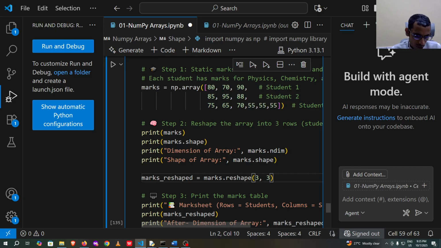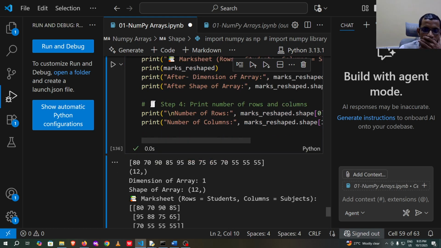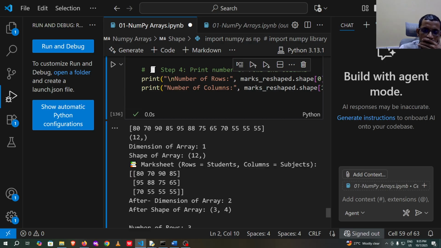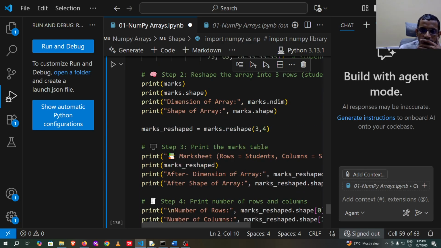I make 4 rows, 3 columns with reshape. Or 3 rows, 4 columns, it's better, you can see properly. Run the code. Now check it. I need 4 rows because there are 4 students, 3 subjects.